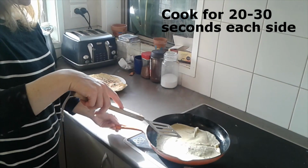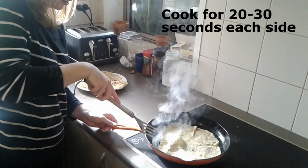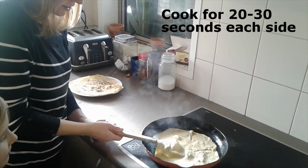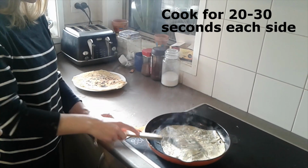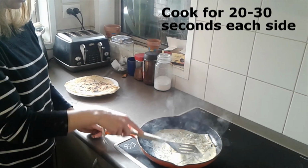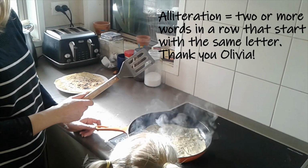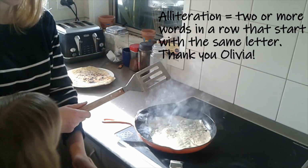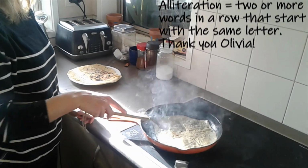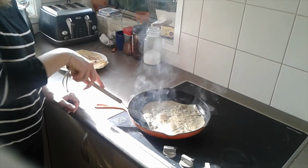Right. Need a big bubbly bump. There is a big bubble. That's what we want. Oh, big bubble bump is an alliteration. What's an alliteration? Oh, am I missing something? All three of them start with B. Oh, big bubble bump. Right, yes. Very good. And just like that.